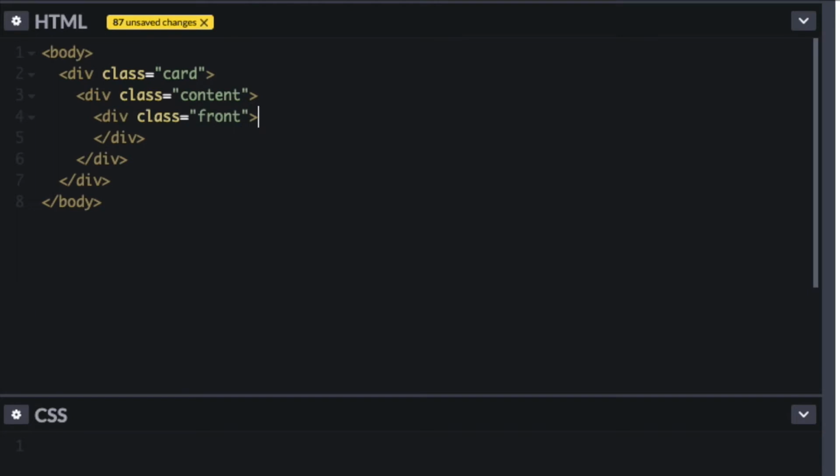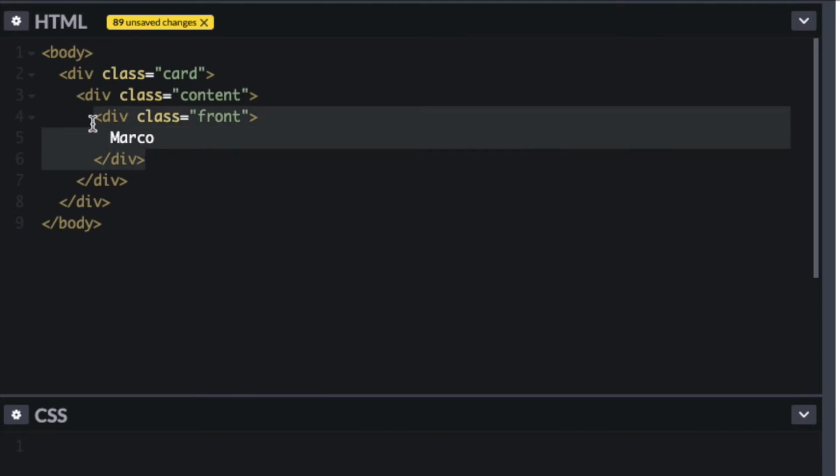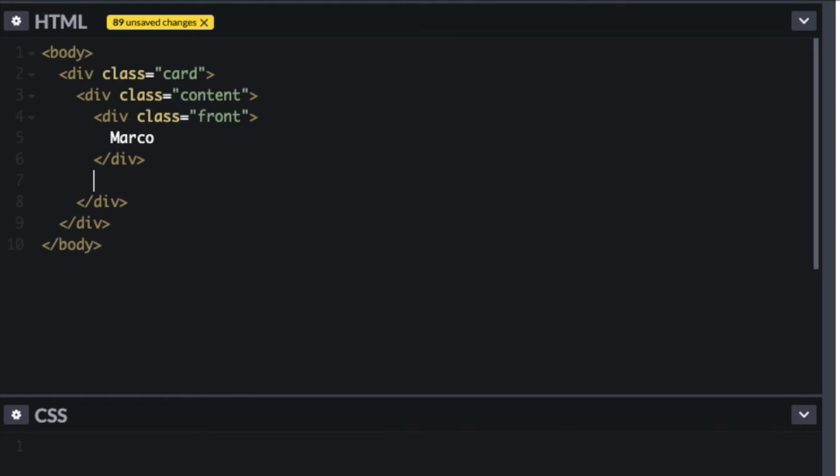And in the front face we have Marco, and I'm gonna do a similar thing for the back face, except a different CSS class, and at the back it's Polo. So that's all we have to do for the HTML markup.